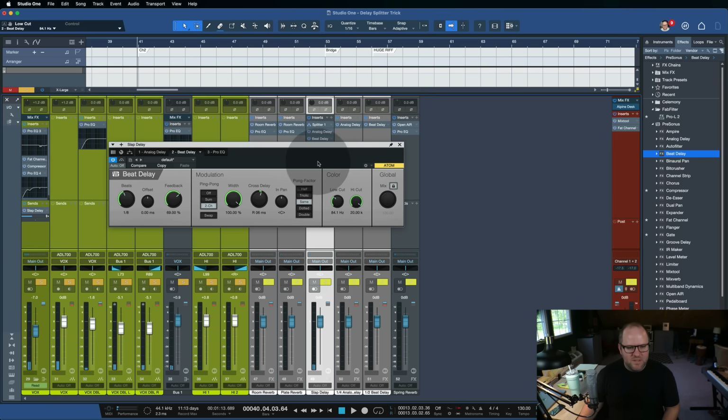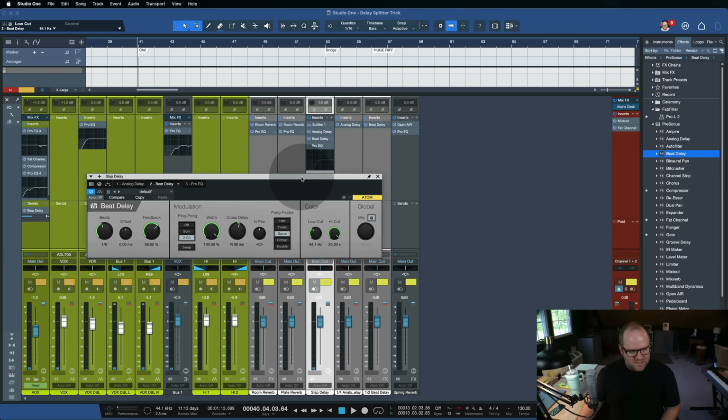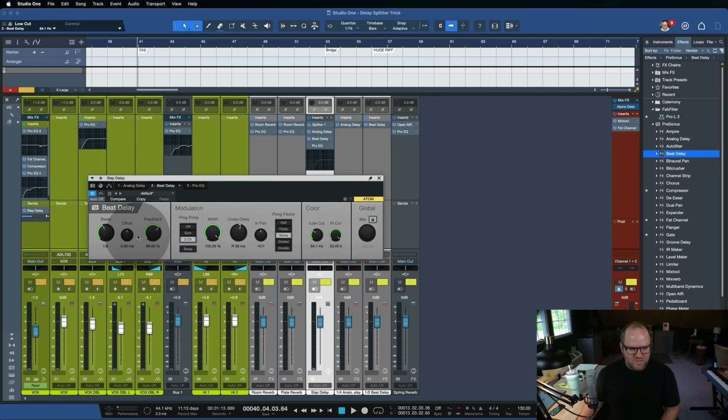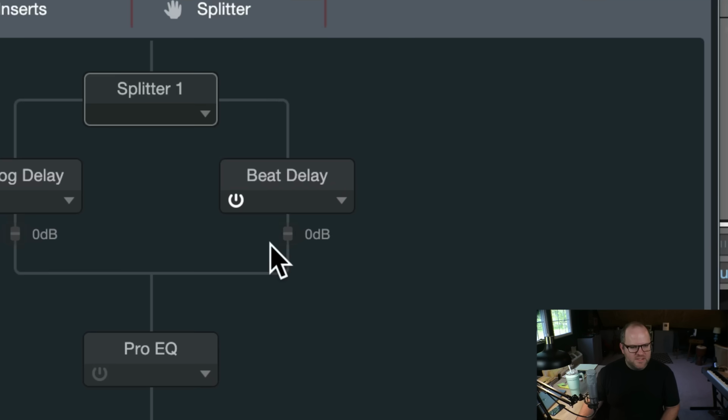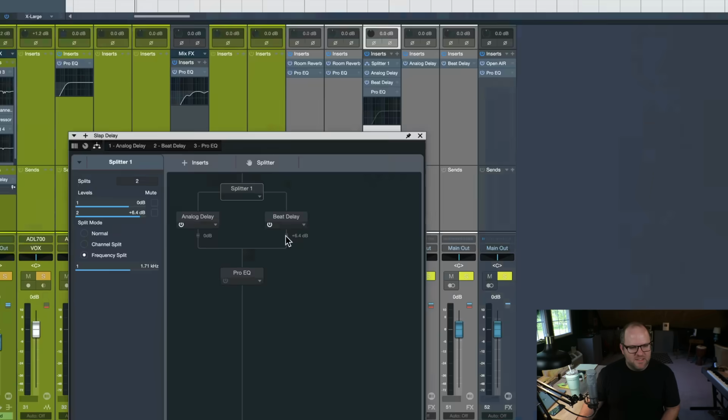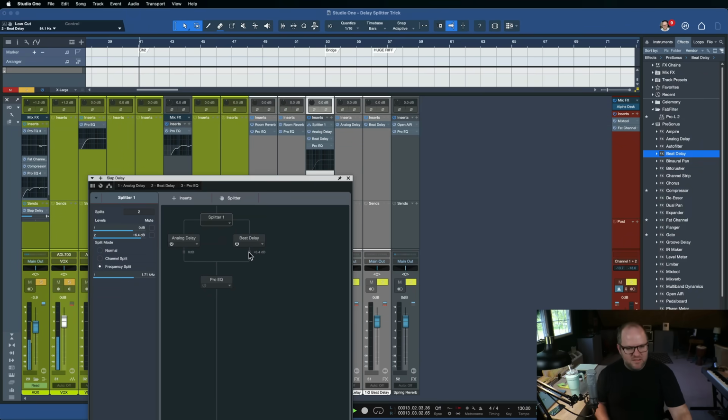Super interesting. So that we can't hear it as well, it's not very loud. So what we could do is there's a couple ways we could approach that. Probably the easiest would be just to go to the splitter and say this right side needs to come up some. We got a little volume knob here. Let's go 6 decibels up and let's see what that sounds like.